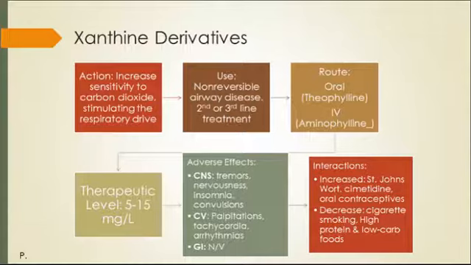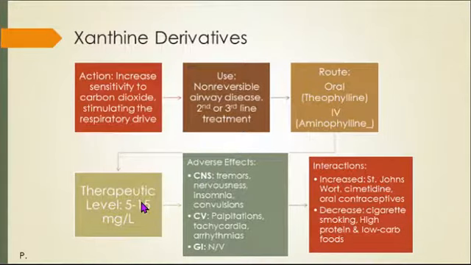So asthma is a reversible airway disease. Emphysema, COPD, are non-reversible airway disease. So your asthma is reversible, your COPD and emphysema are not reversible. So xanthine derivatives are only used in emphysema, not the initial treatment, second or third line only because of many adverse effects. And it's not used in asthma. It can be given orally as theophylline or IV as aminophylline. Same drug, xanthine derivatives. Oral is theophylline, IV is aminophylline.